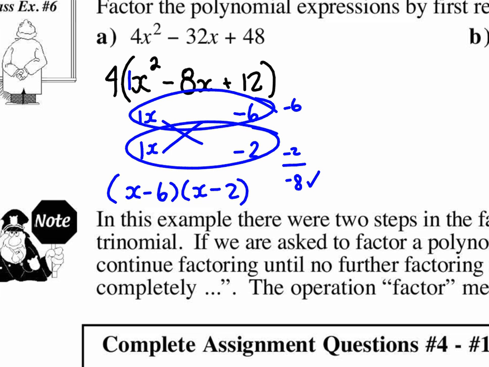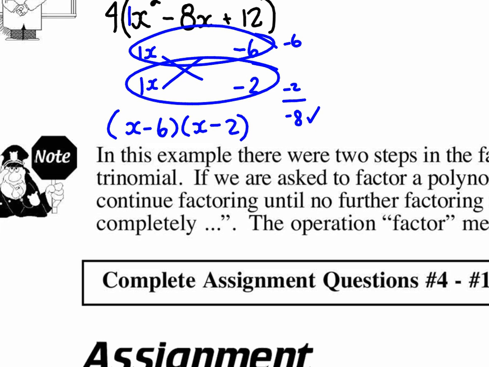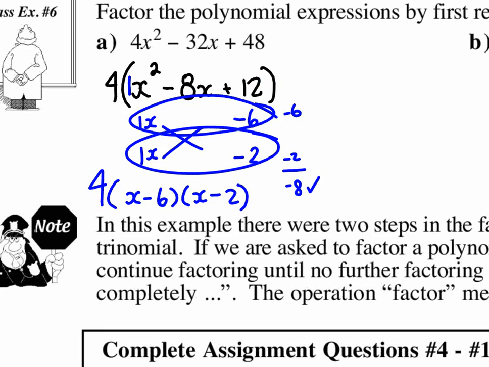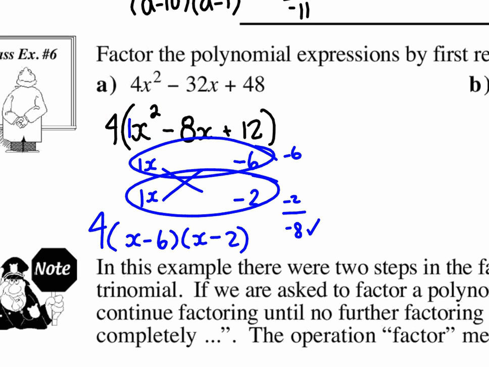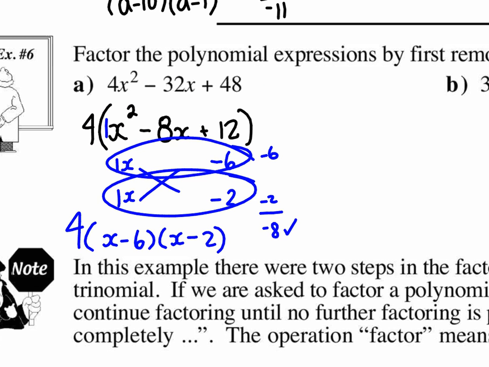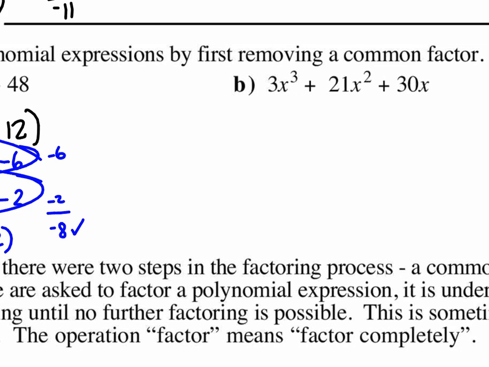Now, what do we have to also add? Don't forget, there's a 4. GCF was a 4. So you can use the traditional method. Does anyone want me to show you the traditional method again? No? Everyone's like, no. Remember how much writing the traditional method is? Lots of writing. If you want me to show you, we can do that. It's breaking up that middle term and then grouping and so on.